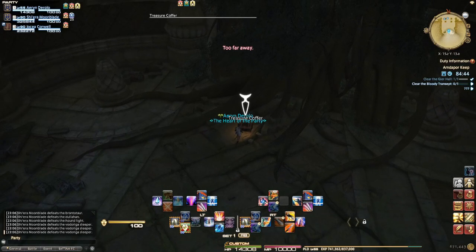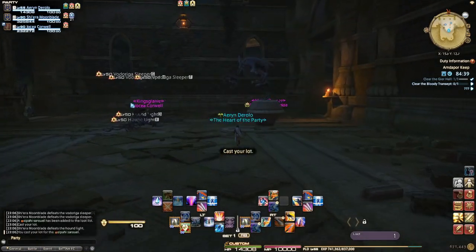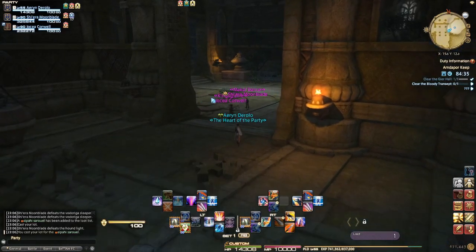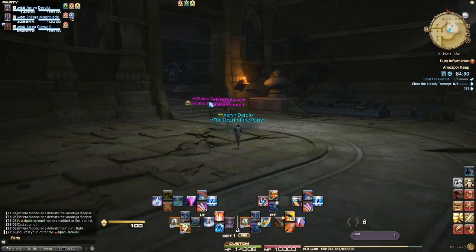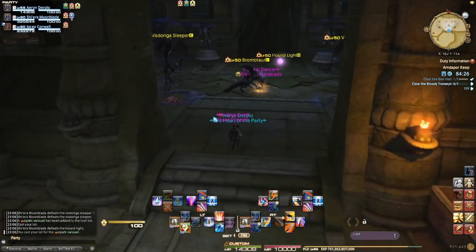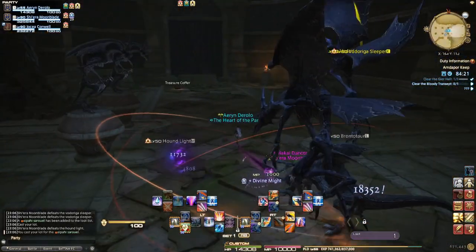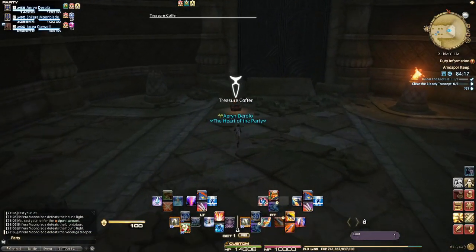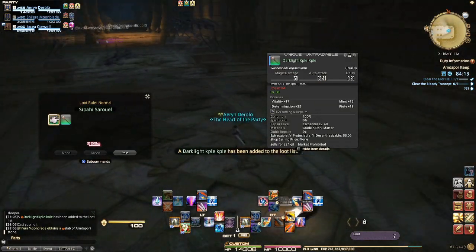As you can see, you have an hour and a half to do this whole dungeon. Let's go through. Keep killing all of the gargoyles that wake up. While they're killing, I'm gonna go get the treasure coffer. And I'll go get more gargoyles.